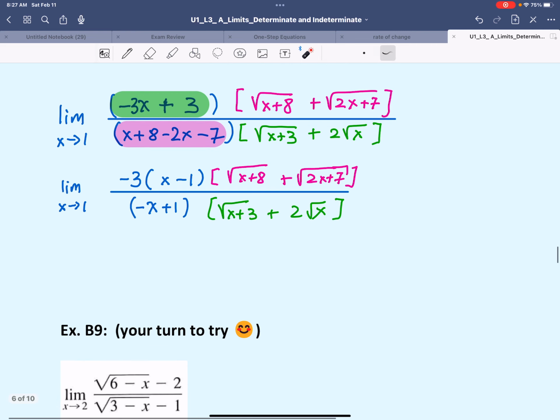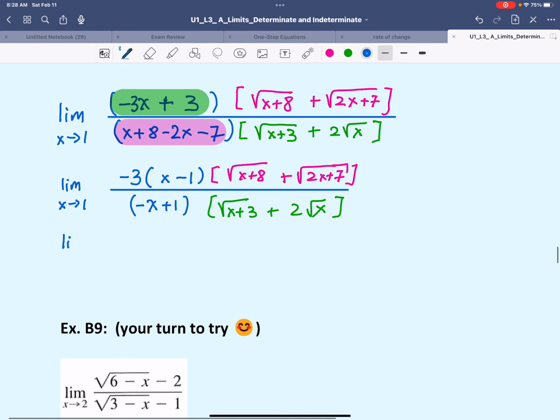Now, I'm getting very close to simplifying in here because there is not much more that we can do. But I noticed that here I do have x minus 1. I'm excited about it. But when I look at the denominator, I don't quite have x minus 1. But as you notice in here, the terms in these binomials are pretty much the same, but they have opposite signs respectively. So when they do have opposite signs, it means that they do have a common factor. So that's the limit as x approaches 1. So we get negative 3 times x minus 1. Take out negative 1 from negative x plus 1. So there we go, finally.